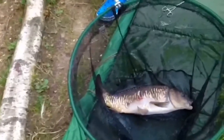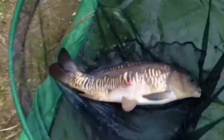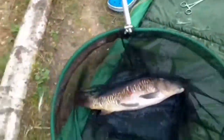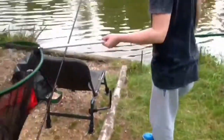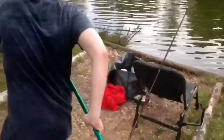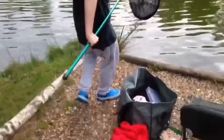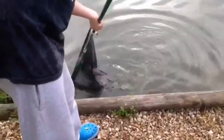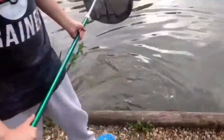Oh, this is Toby's mirror that he's caught. About three and a half pounds, something like that. Yeah, about that. So he's going to slip it back now. Right. No, come round. That's it. Well done, mate. Well done. Thanks. Well done. Oh, that was a result.